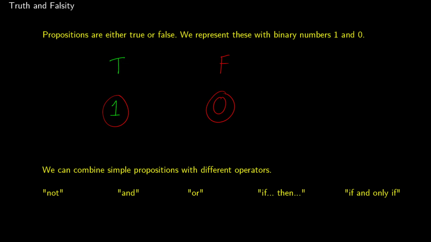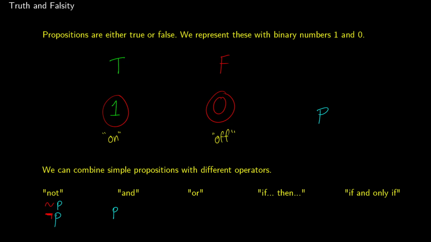In digital logic, the same idea is used, but 1 is like an on state and 0 is like an off state. So no matter which type of logic you're working with, there's some correspondence to 1 and 0 we can use. Now, if we have any simple proposition, we can combine them with different operators. So let's say we just have the proposition P, and this can stand for any sentence that we want it to. We can take P and we can negate it. We can make not P.